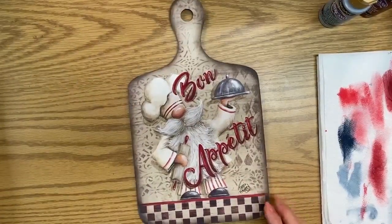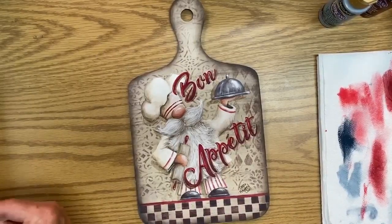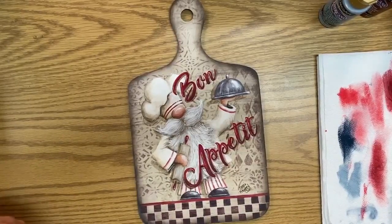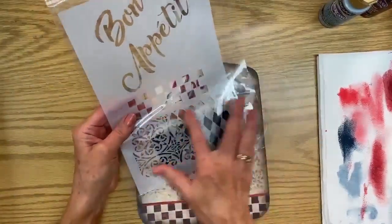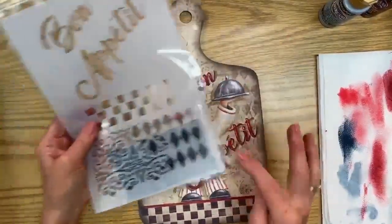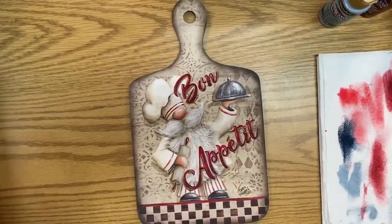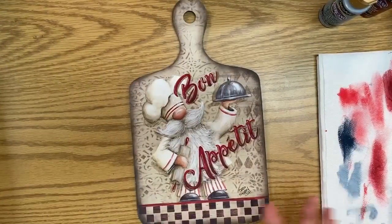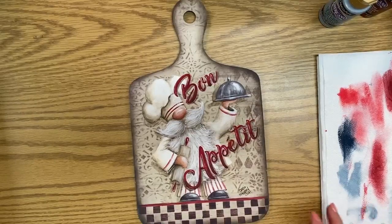Tone on tone. This was a real simple background. Again, I used that collage stencil. This was a different one, but it has some harlequin in it. So I put the harlequin down one side, the design down the other. Just kind of makes that background subtle, but very interesting.